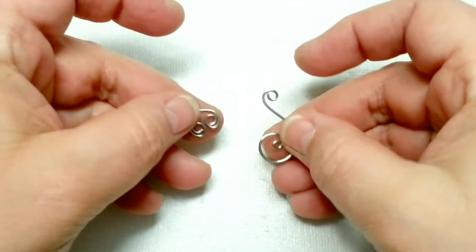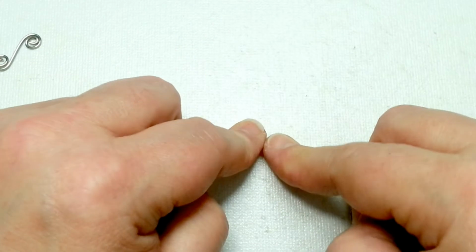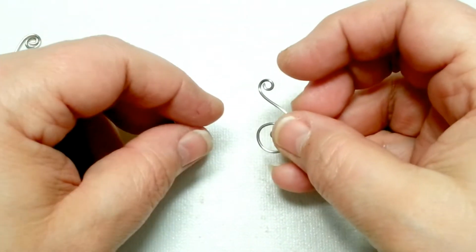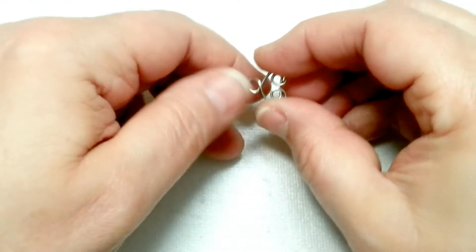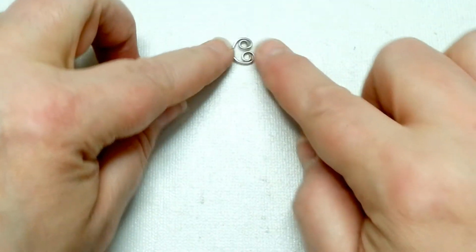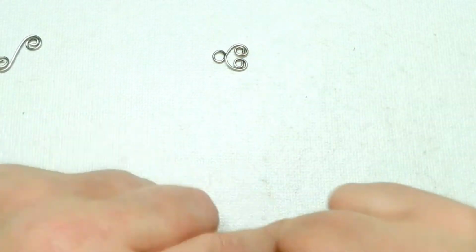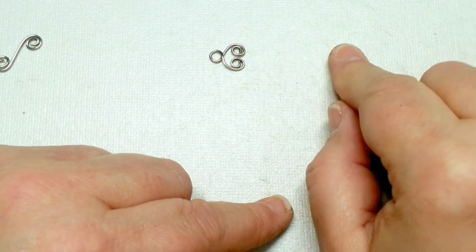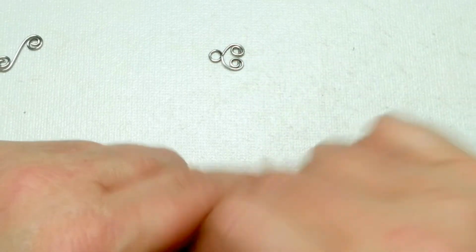So if I had all these pieces all set up, and this is going to be my earring, and then I make 2 copies of them, I would hammer them all, double check them and make sure they're all exactly the same, and then I would wire wrap them. One set, then the other set, and then I would do whatever. So you could take this piece here and you can use 2, this becomes a 2-hole place to attach the end of a peyote strip or a peyote piece or any other kind of thing.